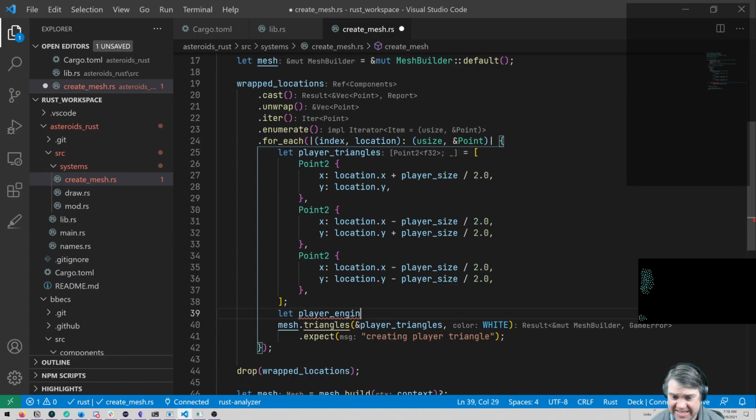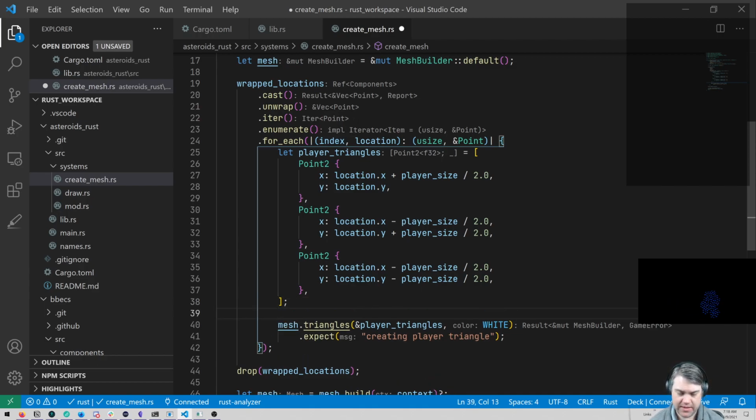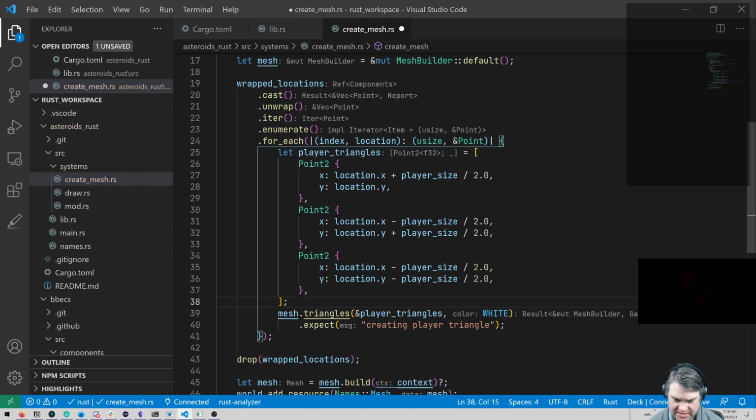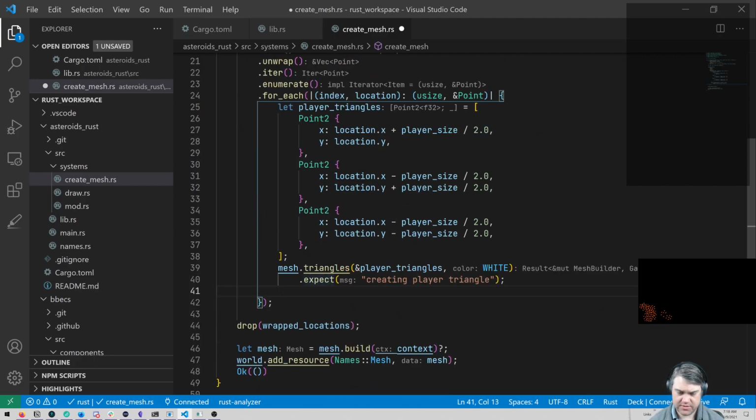So this is only gonna be if it's true. We have the index here. I'm thinking we only need to do this mesh. Okay, so we need to do this separately down here. Okay, so mesh the triangles.